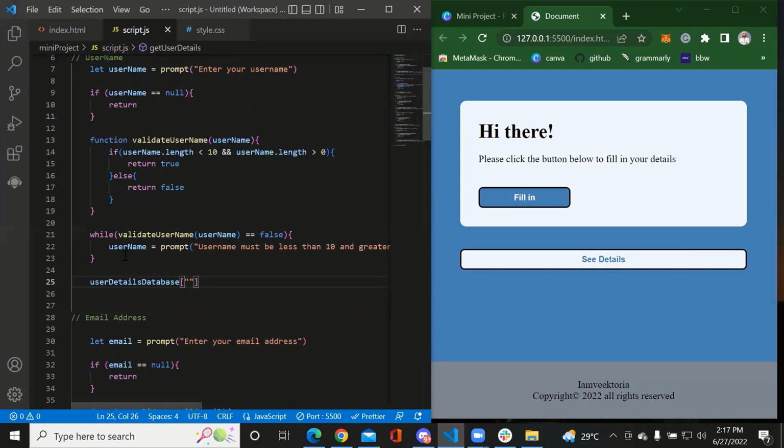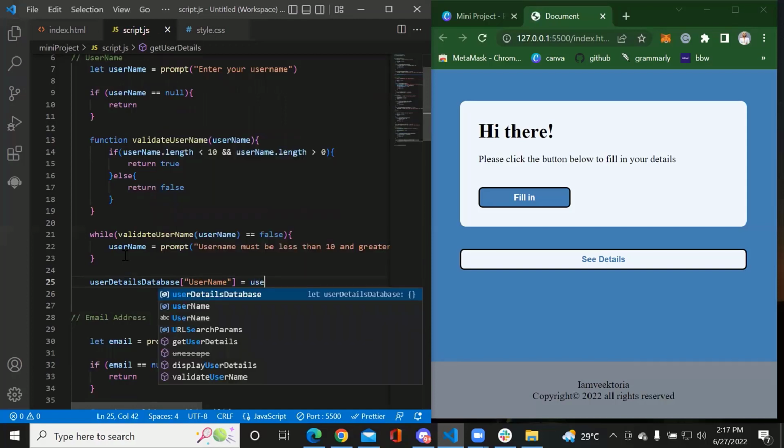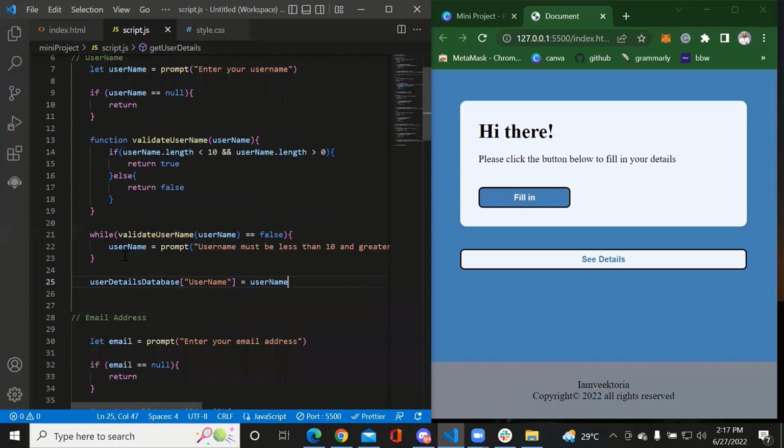Since we're adding username, we'll just give it username, and then we are adding the value of username. So it's going to take the value username and assign it to the key username. Cool. And we're good to go.